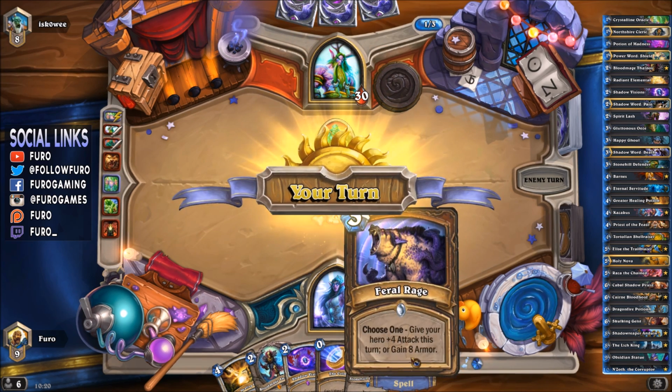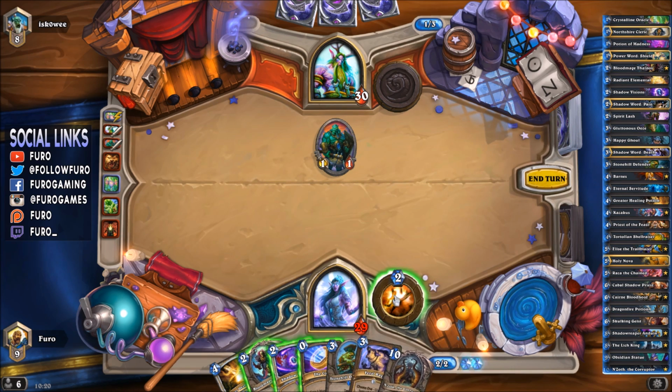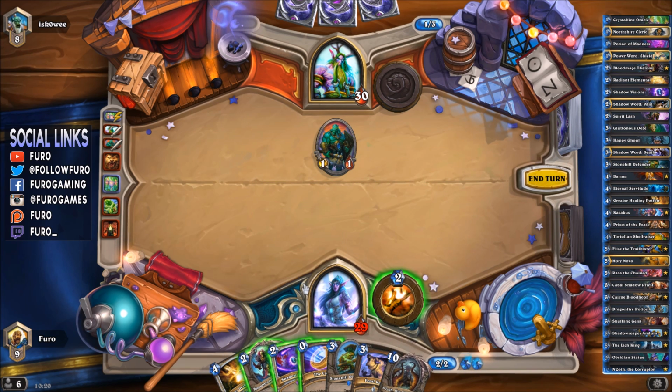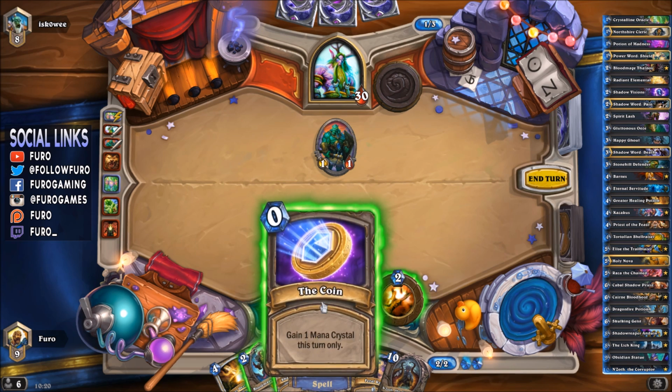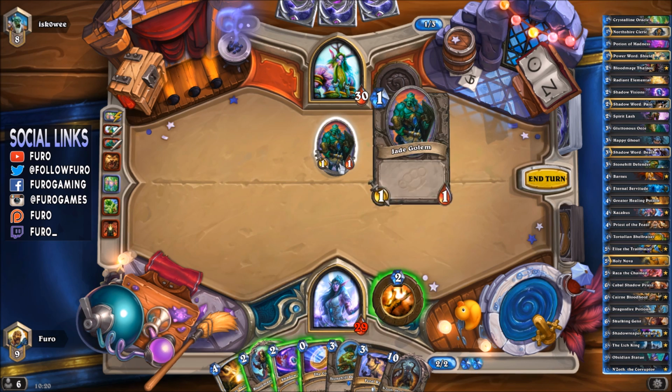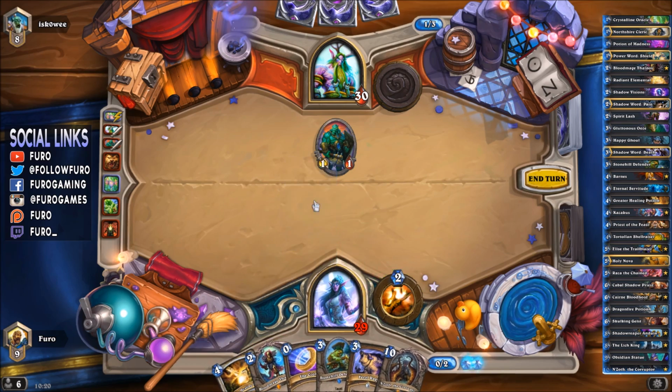And we are getting a Faerie Dragon Edge, that's good. So that's not bad. There's also the Corruptor already. We now have the option to either play the Shadow Visions or go to the Stonehill Defender. I think we want to keep the coin for a little bit longer. That's just 1 point of damage that we're taking, so we will pick up the Shadow Visions here.